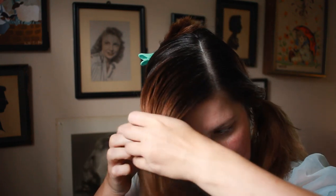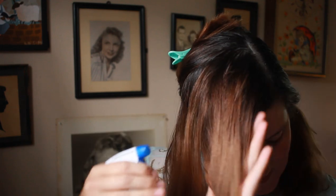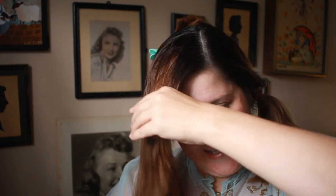So I guess that's one more little section here. And I just spray it lightly so that it is all more or less damp. This, I wouldn't suggest, this is not the best method of spraying because it doesn't spray finely. It's a more heavy duty spray bottle.